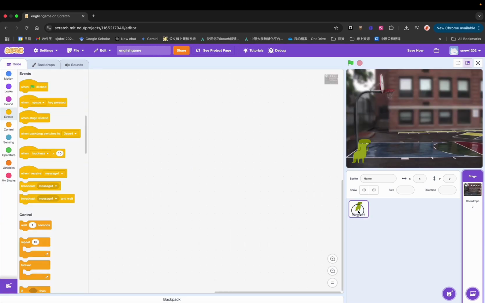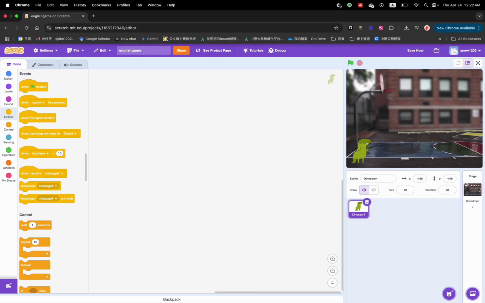Alright, so up to this point, students have gained a preliminary understanding of the functional distribution areas of the Scratch interface. The right side is mainly the program's functional area, the middle is the coding area, the upper right corner is the preview area, and the 2 parts in the lower right corner are for students to decide which characters you want to use and which scenes you want to use. Up to this point we have provided a basic introduction to the entire Scratch interface.